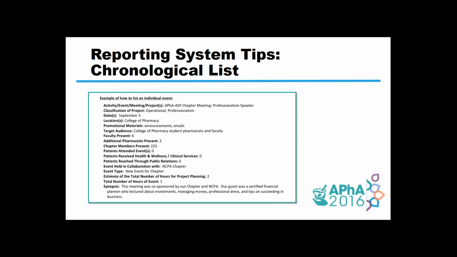So that's really where you want to include especially a lot of statistics about your patient care projects. You want to include, again, your member engagement overall within your patient care projects. You want to talk about the % increase from year to year, but you also want to make sure that in the Chapter Achievement Report, you hit those highlights from each of your patient care projects. You might not necessarily need to go into all of the details about each event that you held. That's what the chronological list is for.